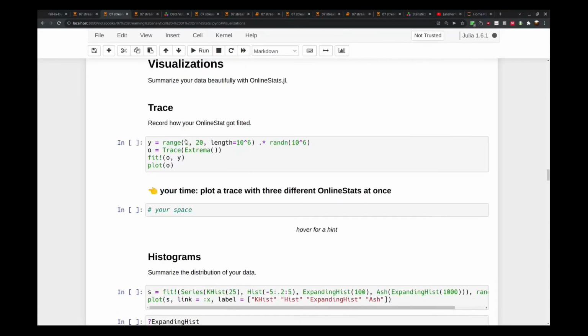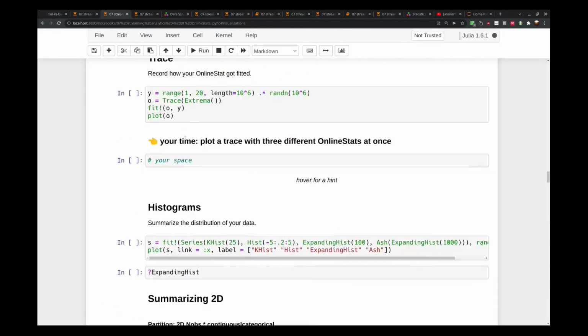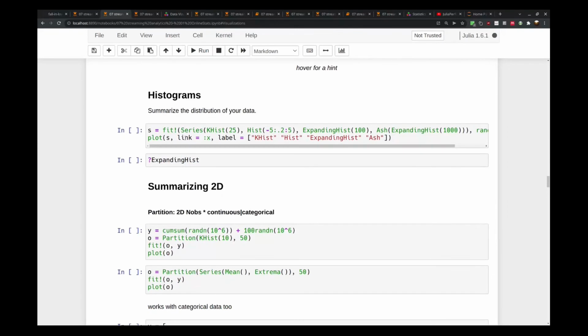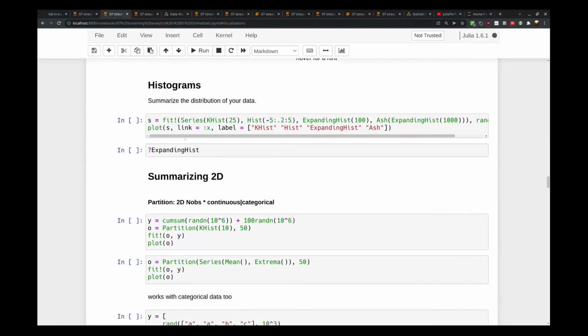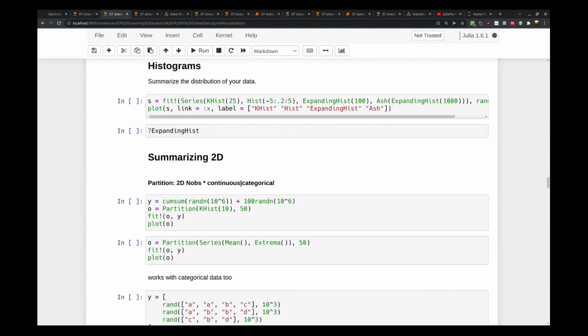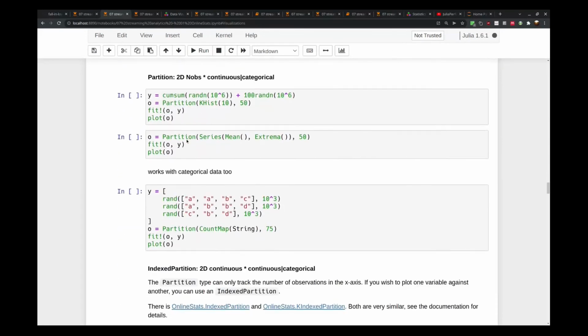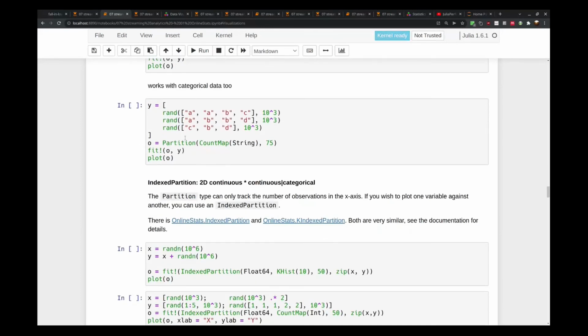Yeah, we went through the visualizations. So I hope you got the feeling that OnlineStats gives you a lot of available aggregators, which are also supported by the standard plot function, so that you can, in a very, very quick manner, get a feeling of your data. And all this is using this underlying fit function.